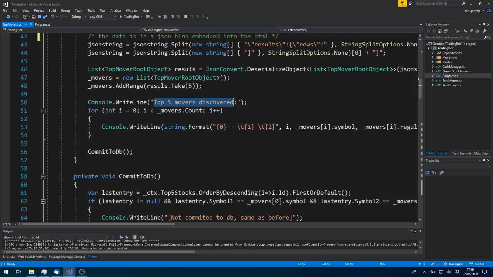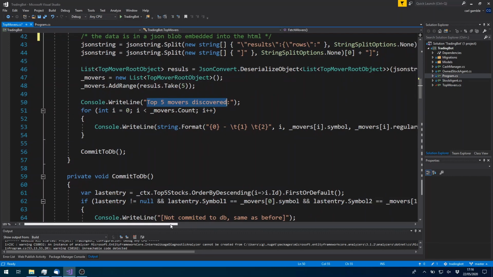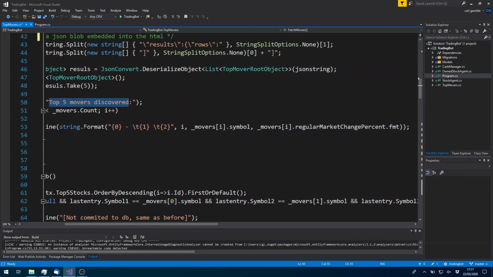We're going to iterate over those 5 items, and we're just going to print out onto the console what those movers are. This, for those people unfamiliar with string.format, is you take a string and you can then escape the string with an opening and closing curly brace, and inside that you can just put an index of the following parameters that you include.